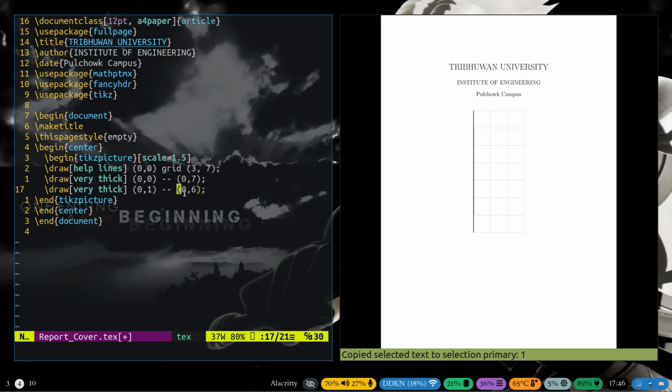Is it 1.2 or 1.6? 1.5 maybe. It's going to be from 0 to 1.5, 7.